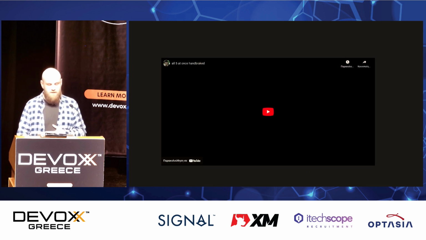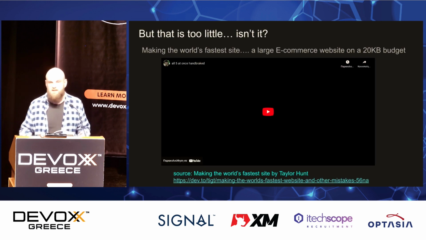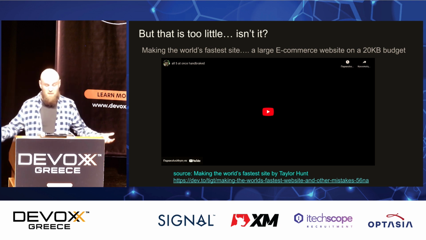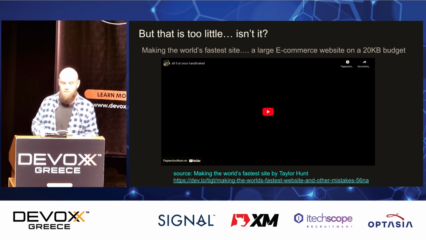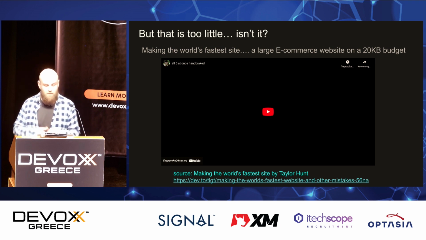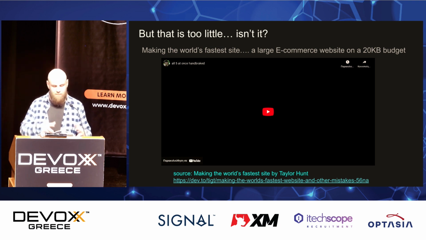The reality, though, is that I can talk all I want and present stats and graphs about JavaScript, talk about budgeting, but it actually means nothing, right? The proof is in the pudding, and we should always test in actual user scenarios. So what I'll show you in a bit is an actual demonstration taken from my favorite article of all time regarding web performance, and it's the one that put me on this performance journey, if you will.